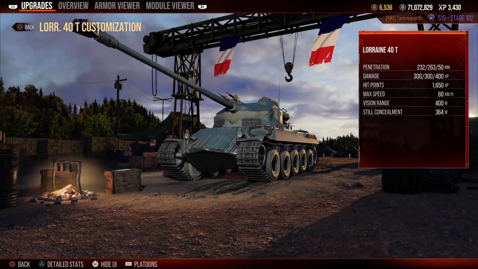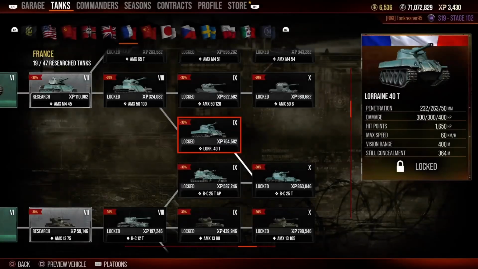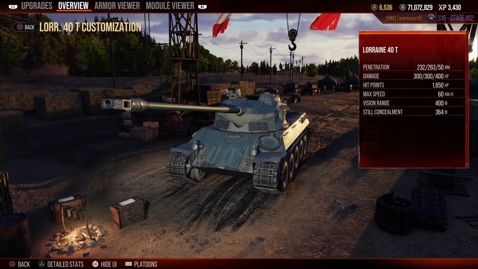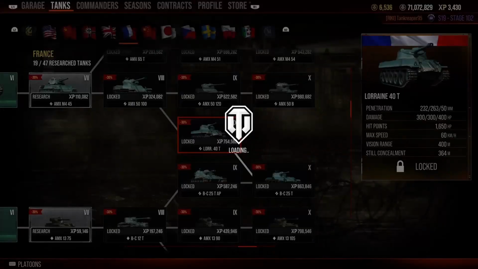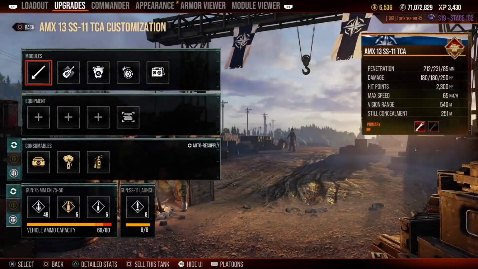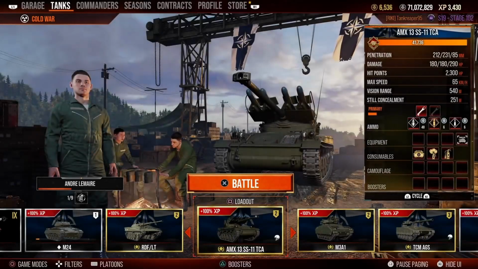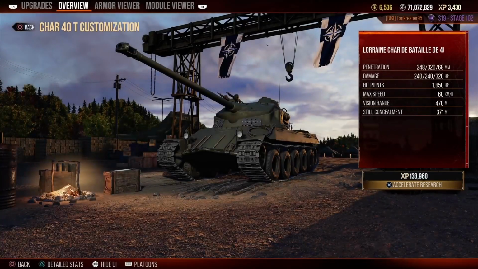But it doesn't get any other gun selections. So in the same battle, this vehicle only gets one gun in World War II. It's the same vehicle, it's the same armor. Maybe a few stats about it are slightly different, but aside from that, there's not really any huge differences.